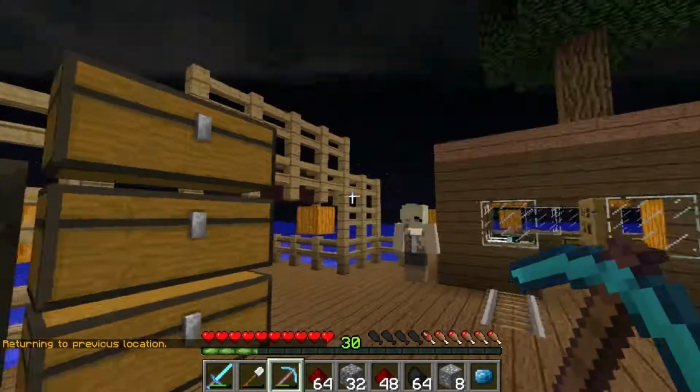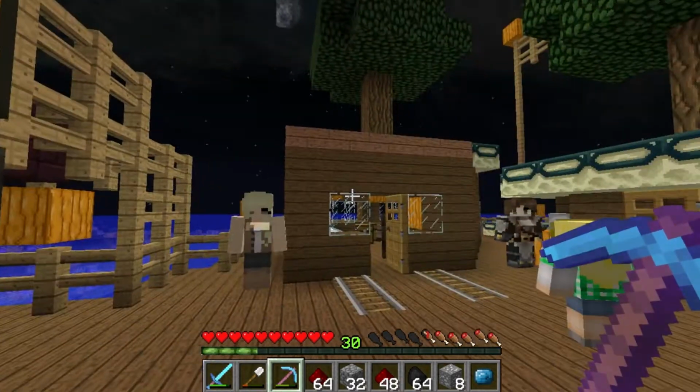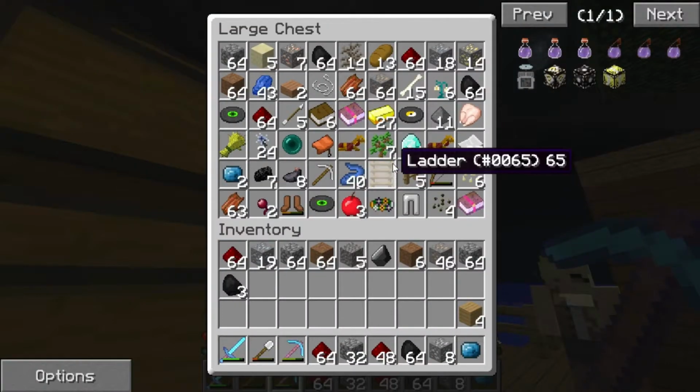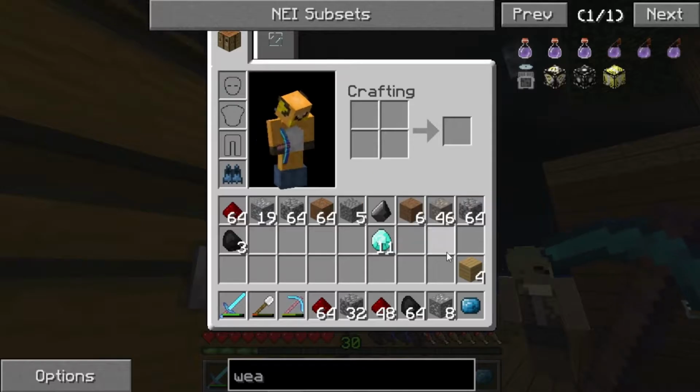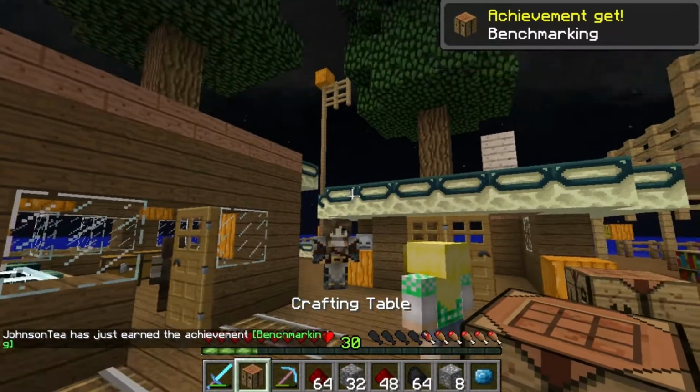Actually, can we craft quickly here? Oh man, it's going down quick. My family member's in danger, I think. I don't know. We need diamonds, right? I made a crafting table just to do it. Ooh, I got an achievement. Okay, it's going down quickly, right?